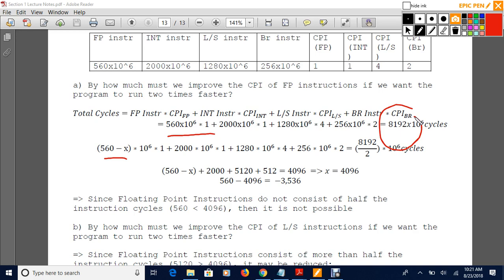No, looking at 1 is not it, because what happens if this was 5,600 times 1? And it still came out to 8,192, right? So what that means is 5,600 is more than 4,092. So then I would actually say, okay, well, I need to take out 4,092. That's what part B is, right? So I'll clarify your conceptual error by working through part B. But in short, no, because you have to get the total number of cycles.